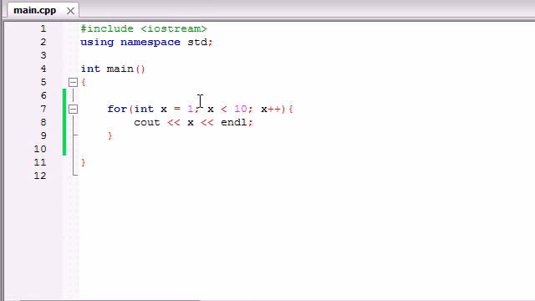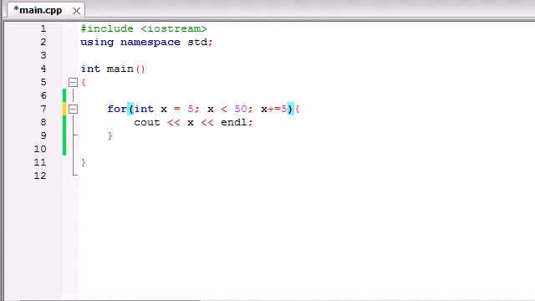So now let me go ahead and show you different values so you guys can clearly see. Instead of 1, let's start at 5. By the way, 0 and 1 are going to be your most basic starting points, but you can use anything you want, though people typically stick with 0 or 1. Let's go all the way to 50, and let's go ahead and increment it by 5 by writing x plus equals 5, which means add 5 to x each time and assign that to the new value.